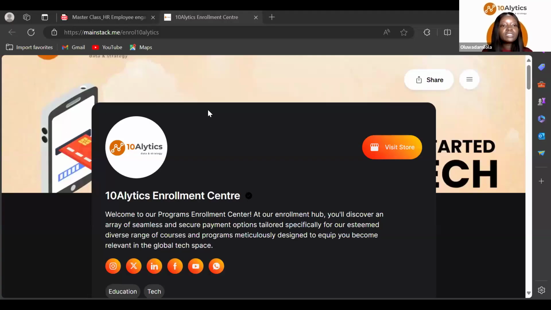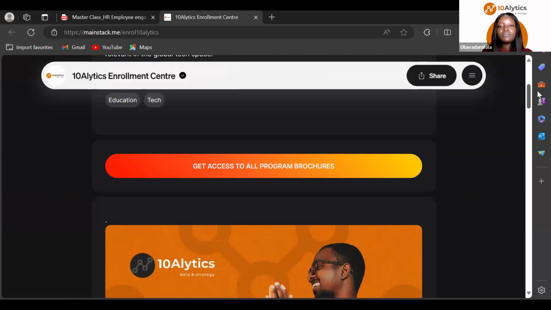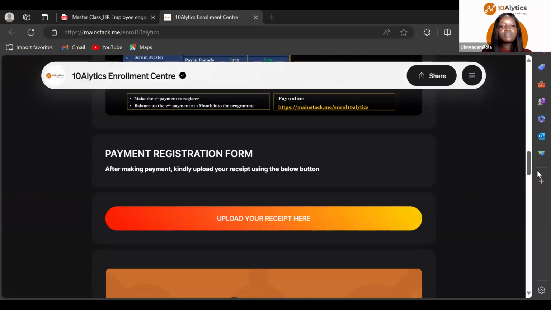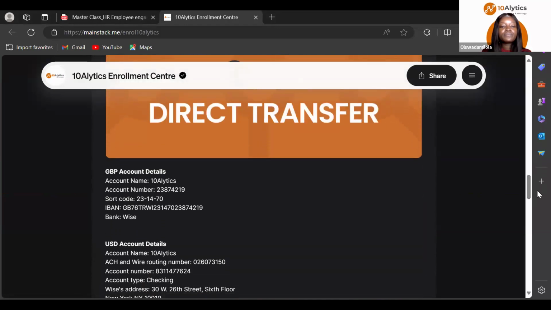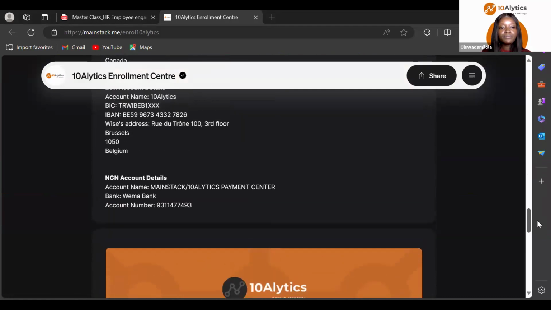I'm also going to take us through how to make payments. Right here on my screen is the enrollment page. If you scroll down, you can get access to all our program brochures. If you click on this, you find the HR Analytics brochure there. Then if you keep scrolling down, you would find the direct transfers. If you want to make a transfer, you find the account numbers from different banks there.